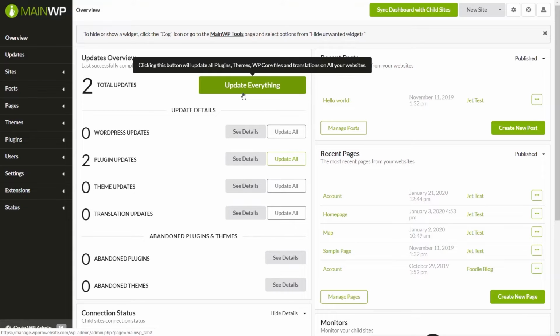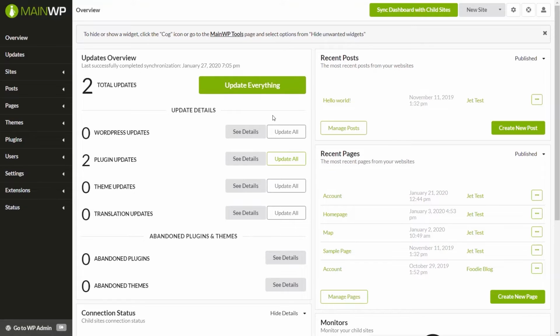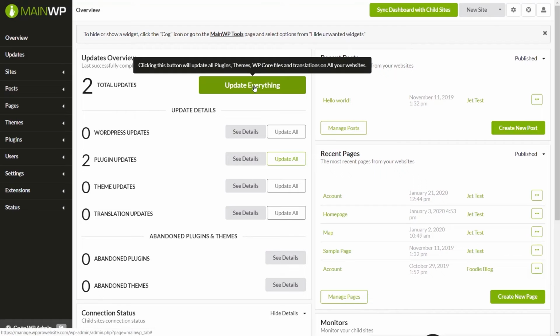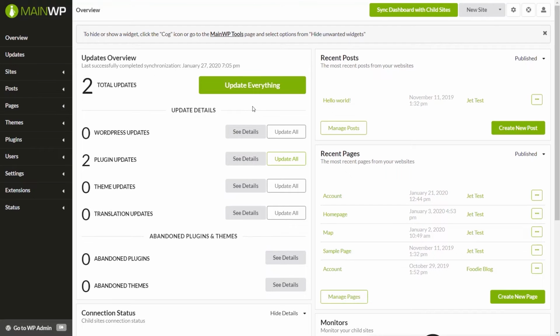Because if something goes wrong, then all of your sites could be affected. So it's much better to make sure you only do this one at a time on a site-by-site basis and potentially on a plugin, theme, translation, or WordPress update basis. Now you can disable this inside the settings, and I would recommend that you do that. So before we move on, let's take a look at how you can disable that update everything option so you don't accidentally hit that and then update everything and end up with a ton of sites that all have a problem. We come over to the settings option and simply click on the screen options.